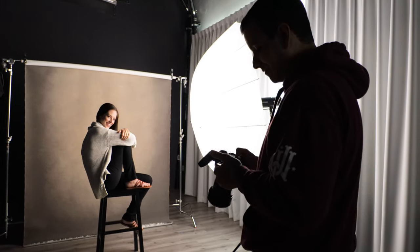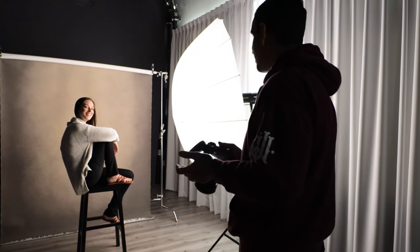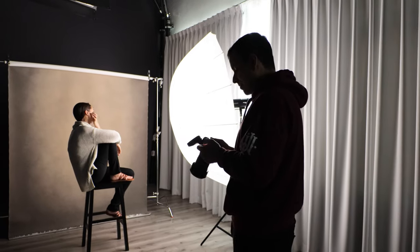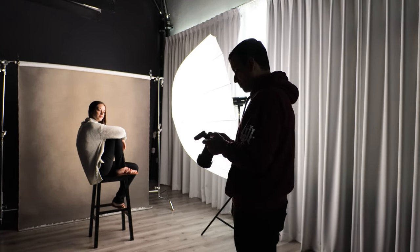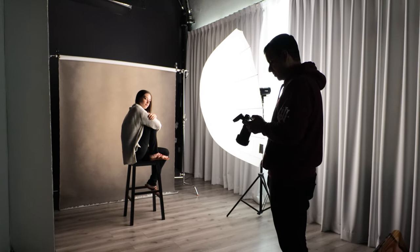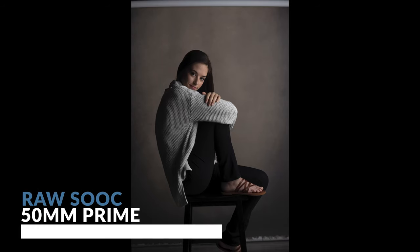I dropped the V flat on you. You know, it weighs like 2 pounds. Like 1 pound, let's be real. Okay, white balance, we're going to set this back up to daylight. Okay, now let's pop that shot.